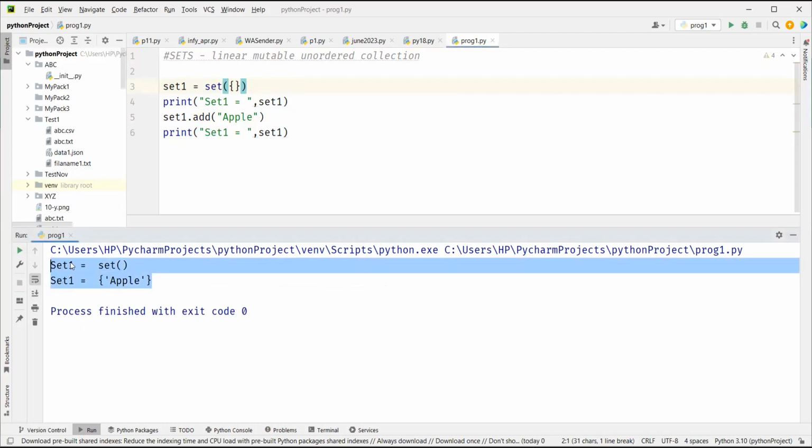So if you are declaring an empty dictionary, then okay, if I just declare, it doesn't matter. But when you want to use it, you have to be careful, because both dictionary and set can be written with curly brackets, and by default, curly bracket is used for dictionary. So it will be treated as dictionary only. If you want to convert this into set, you have to put a function set, and then it becomes a set.